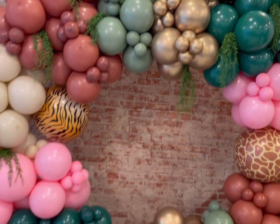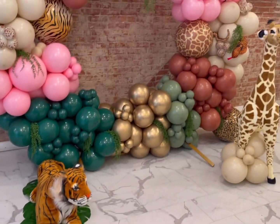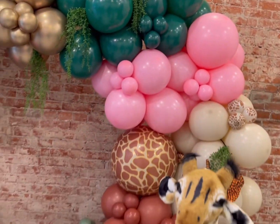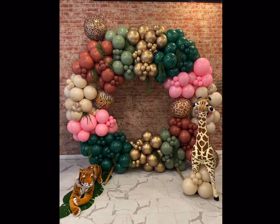So this is the final look, guys. This is how everything turned out. We had some of these animals. We had the tiger, the snake, and the giraffe. And I ended up adding some balloons at the bottom of the giraffe leg. I just used a 260 on one end with the 5 inches, and then I had a cluster of 4 around the other one, and I just wrapped it around the giraffe.